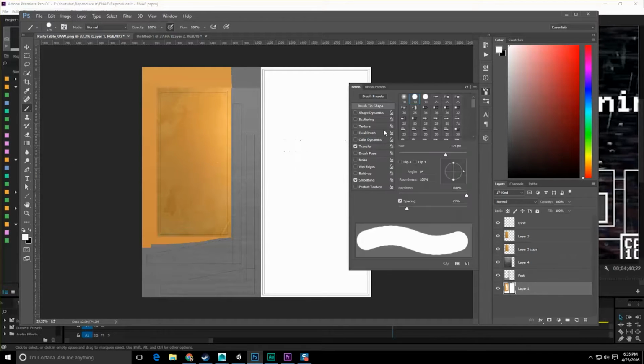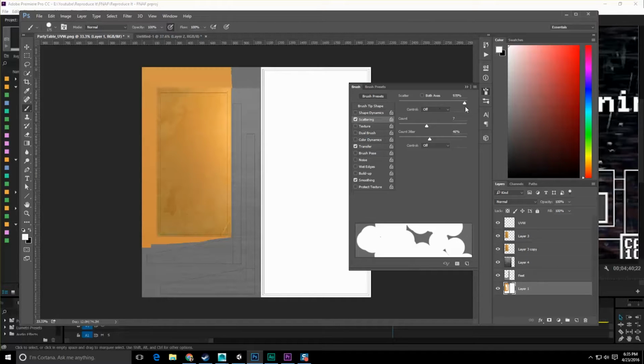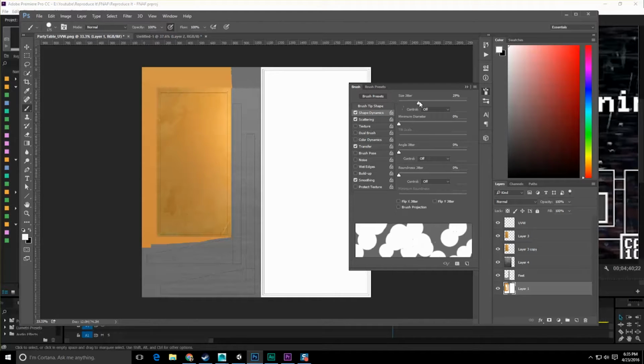Let's go to F5, bring up my settings here. I'm going to bring up my count, and I want to jitter, whatever. I want to scatter these dots across both axes. Count's a little bit high, let's reduce that. I want more control over these things. About shape dynamics, size jitter. Let's jitter the size. The angle doesn't matter. No, I don't want to do that. What does this look like?